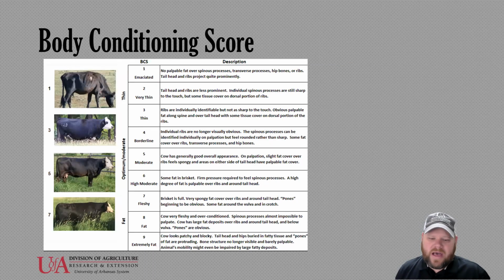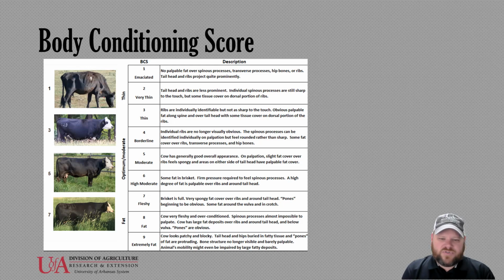And lastly, I just want to talk about body conditioning score because I think that's so important. I really want you to know where you're starting from and whether you need to be going up or if it's okay if you go down. If you're entering the winter at a 4, I think you're okay, but you're going to want to bump it up a little bit. You really want to birth at about a 6 because you know that the calf's going to pull her down at least 1, and the 5 is about where we want to stay. Early spring, we really want her to maybe bump back up to that 6. If she's gotten into a 4, then we definitely want her in that 5.